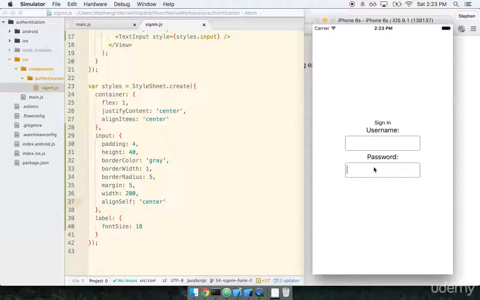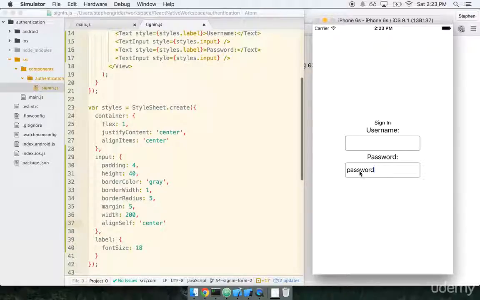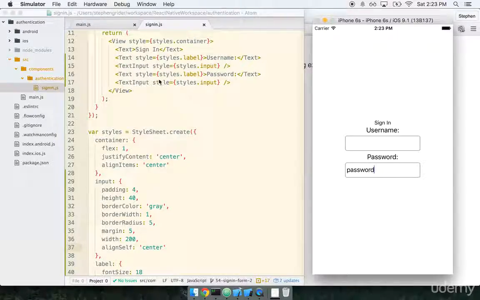Let's try entering our password in here, and oops. I guess you all now know what password I use for everything in the world. Yes, that's right. I just use password. So I don't actually use password, but you may know, we don't really want to have people, when they enter their password on their device, be able to see it in plain text. Someone who's looking over the shoulder of a user can easily see the password that they're entering here. So just like any other application or any web application out there, we want to obfuscate this in some fashion. We want to basically turn this text into little dots.